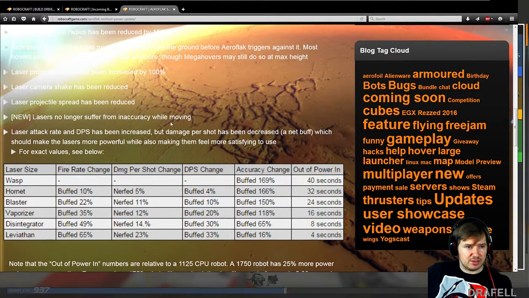No more inaccuracy while moving, yay. So similar to Rails on that front. Laser attack rate and DPS has been increased, but damage per shot has been decreased, so a net buff, which should make lasers more powerful while making them feel more satisfying to use.